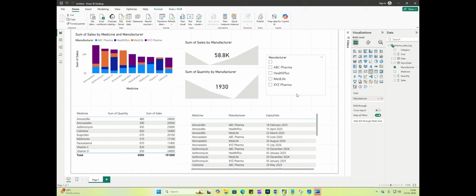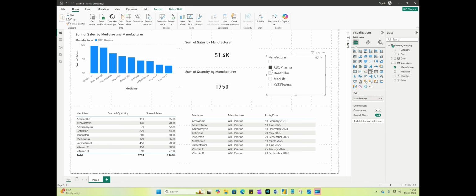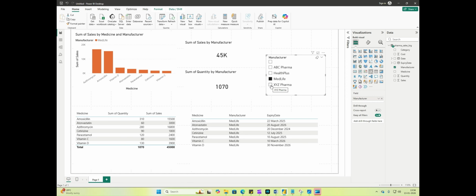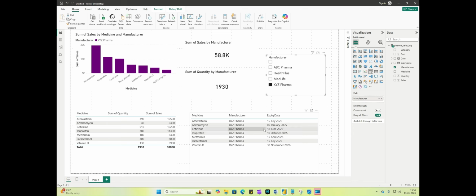Now we can select one company. When I click ABC Pharma, all charts change, right? See Health Plus, MedLife, XYZ Pharma. This is the real power of a Power BI interactive dashboard.